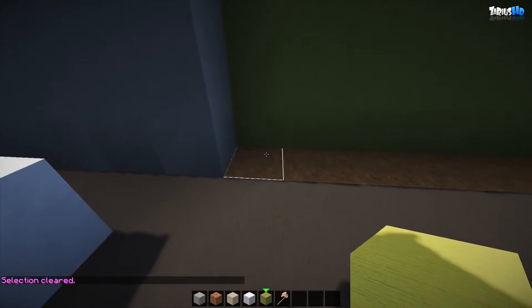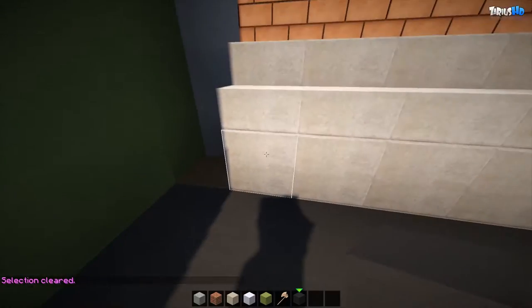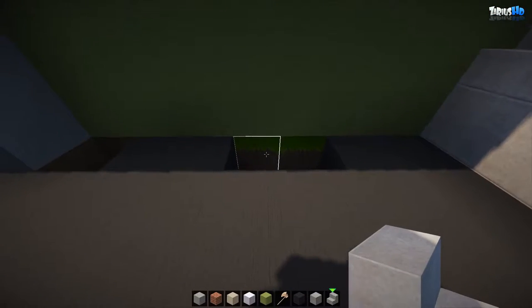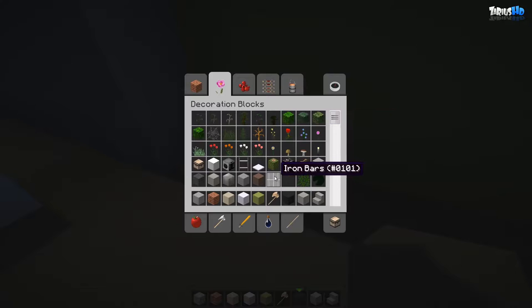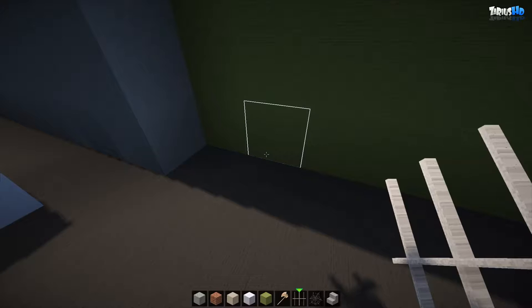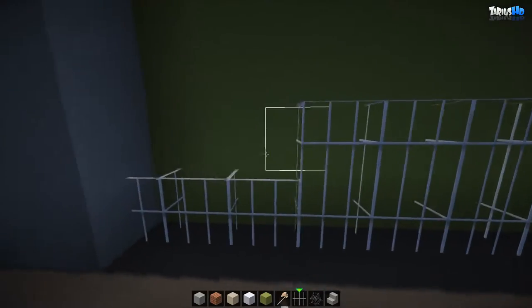What we can do in here is connect all this through. Just like that. And we need to put up like a fence, like a wire fence and whatnot. So I'm just going to get some cobwebs as well. And we're just going to warm this up.